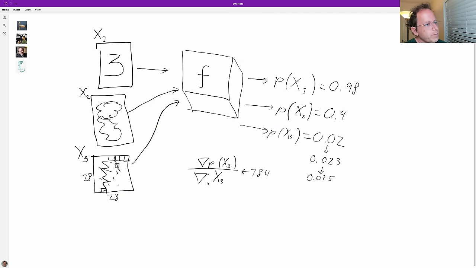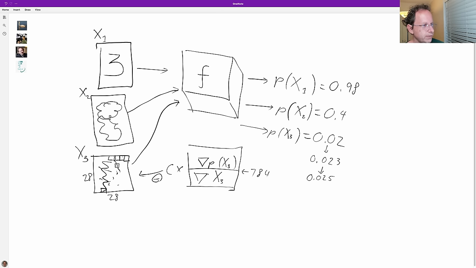Okay, so with those 784 values, they tell us, how can we change x3 to make it look more like a digit? And so what we can then do is we can now change the pixels according to this gradient. And so we can do something a lot like what we do when we train neural networks, except instead of changing the weights in a model, we're changing the inputs to the model. And so we're going to take every pixel and we're going to modify it, subtract a little bit times its gradient. So we'll multiply this by some constant, let's call it C, and then we're going to subtract it to get some new image.